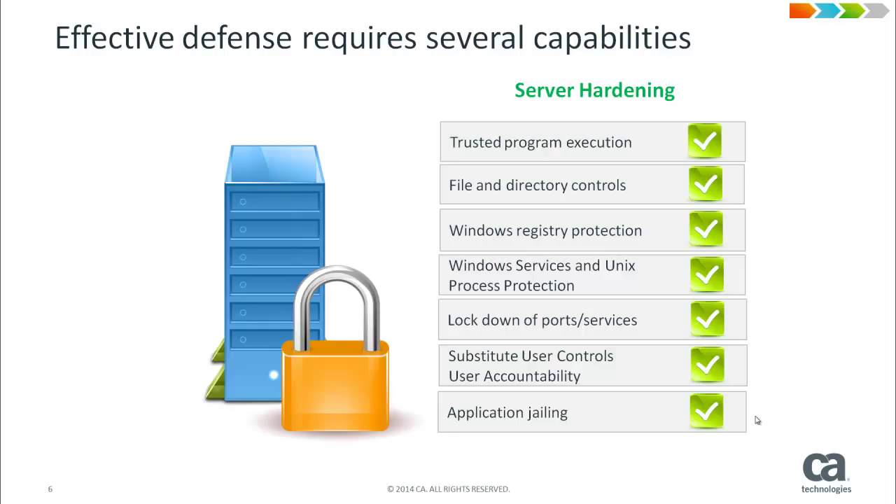Fifth, CA Control Minder can control and prevent the use of incoming and outgoing TCP/IP ports. These features enable you to, for example, only accept specific ports or services from trusted sources, thereby blocking communications from potentially malicious sources, and to prevent potential exfiltration of sensitive data to untrusted systems.